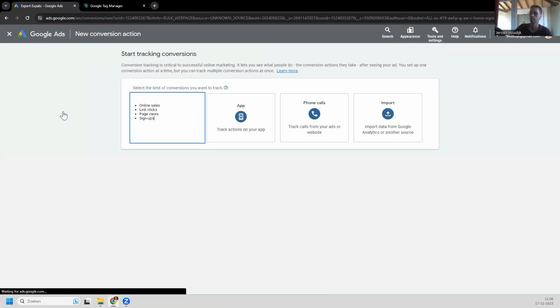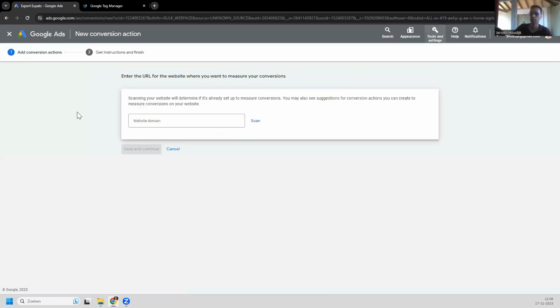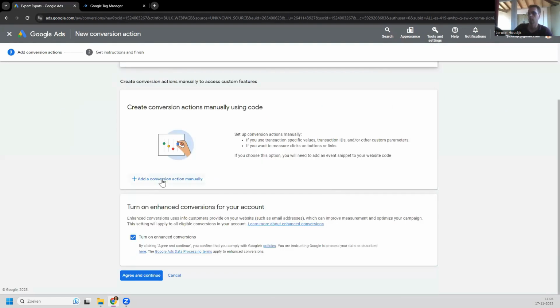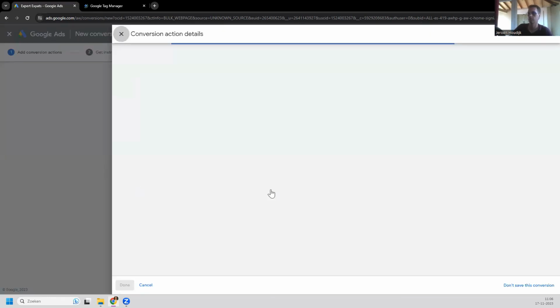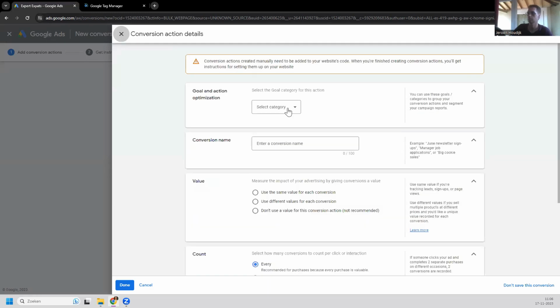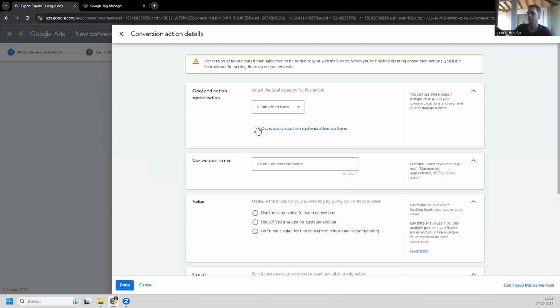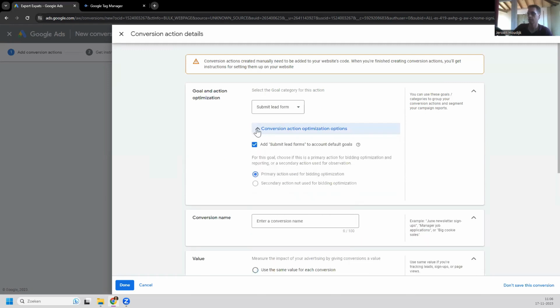We're going to set up a new website conversion. For that, you have to follow a couple of steps. Add the conversion manually. There we go. This would be submit a lead form. Primary action, yes, that's okay.